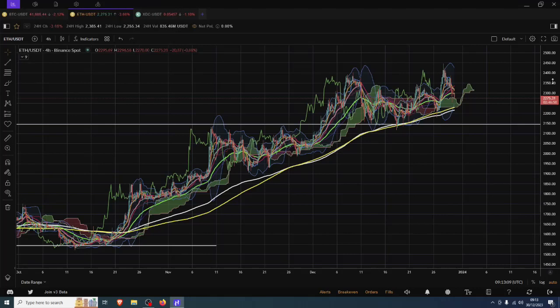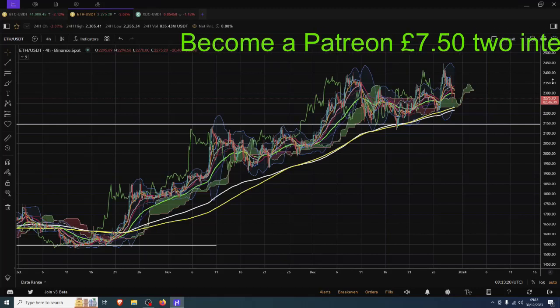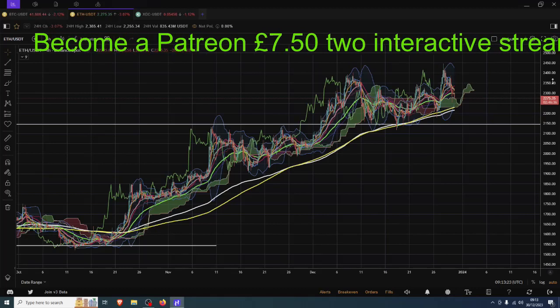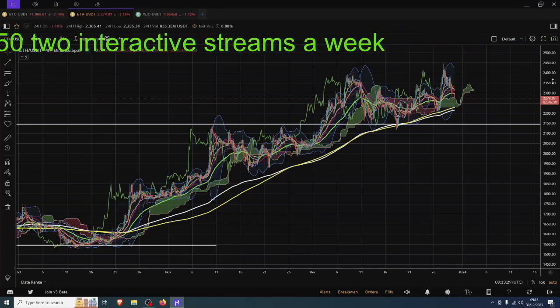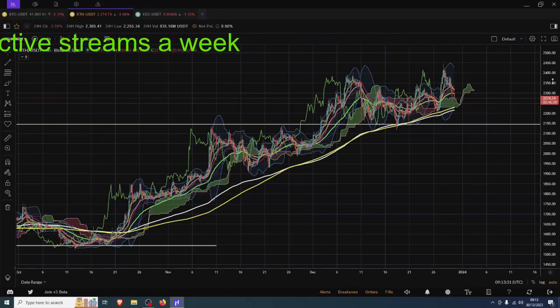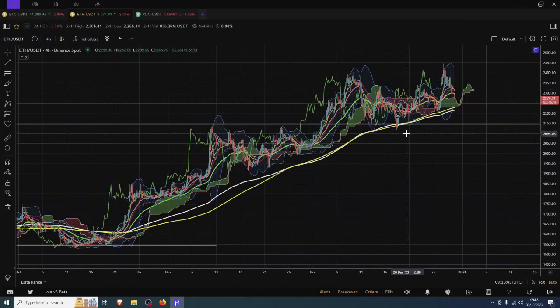So we were speculating, weren't we, about how alts would perform if Bitcoin loses certain areas, and I said, look, there is a chance. It was like a 33% chance that Bitcoin will go sideways or even consolidate, while altcoins move onwards and up. So it wasn't the most likely scenario, but it was out there. It was on the table. It kind of feels like it's actually still a 50-50 at this point, because we're seeing the early stages of that kind of behavior. I wouldn't write it off. I think that's becoming more plausible because we're seeing that kind of behavior.